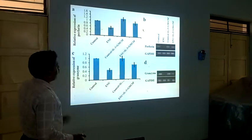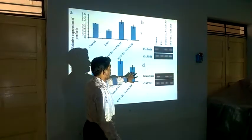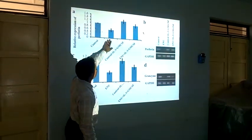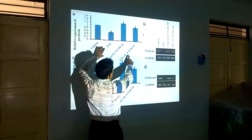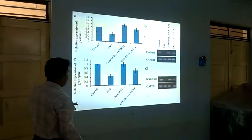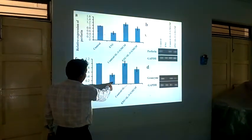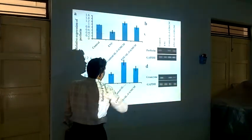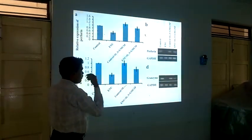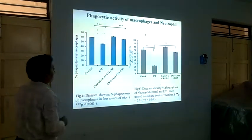Here you can also see that the killing capacity of both NK cells and CTLs depends on perforin and granzyme. The expression of perforin and granzyme is going down in leukemic conditions. After treatment with IL-3 and GM-CSF, CTL perforin is going up and is almost normal. For NK cells, granzyme also goes down in ENU-treated animals where leukemia has developed, and after treatment it is going up again. This shows that perforin and granzyme are key proteins which modulate the cytotoxic activity of cytotoxic T lymphocytes.